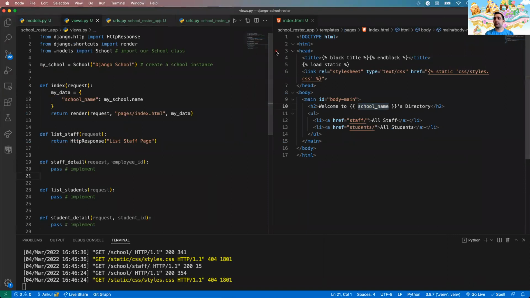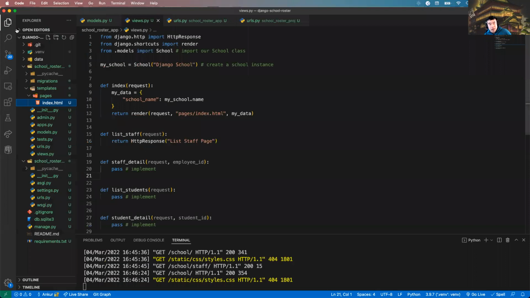No questions there? Andrew. I have a question, but it's about the way you pass through my data, school name, and my school.name. Okay. So the initial part, my data, doesn't really matter what you name it because you're not going to access it off that name, right? Correct. Then afterwards, that render request always takes in a dictionary. Yes, that's optional, but yes, it's a dictionary. And then to access the dictionary, you don't go off the value key, you go off the key value. So the school underscore name. Yep. Again, this dictionary name matters not at all. So you don't call my data within your template.